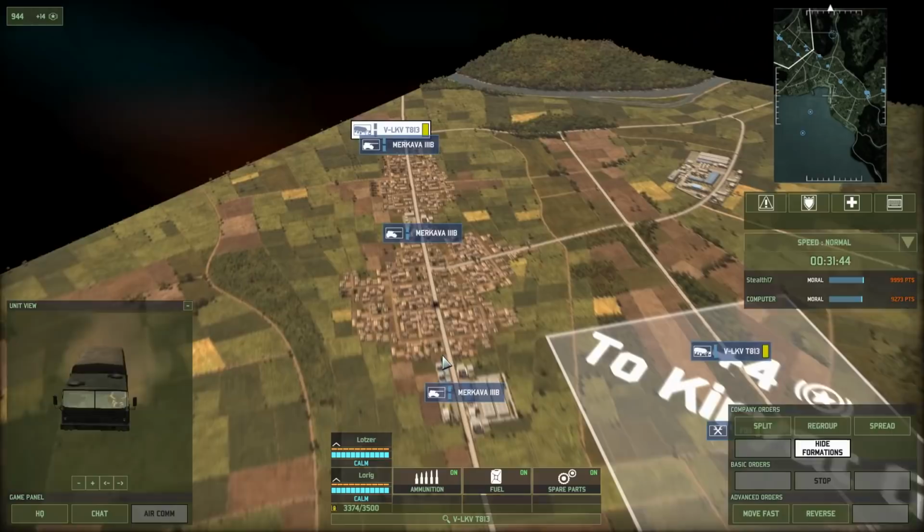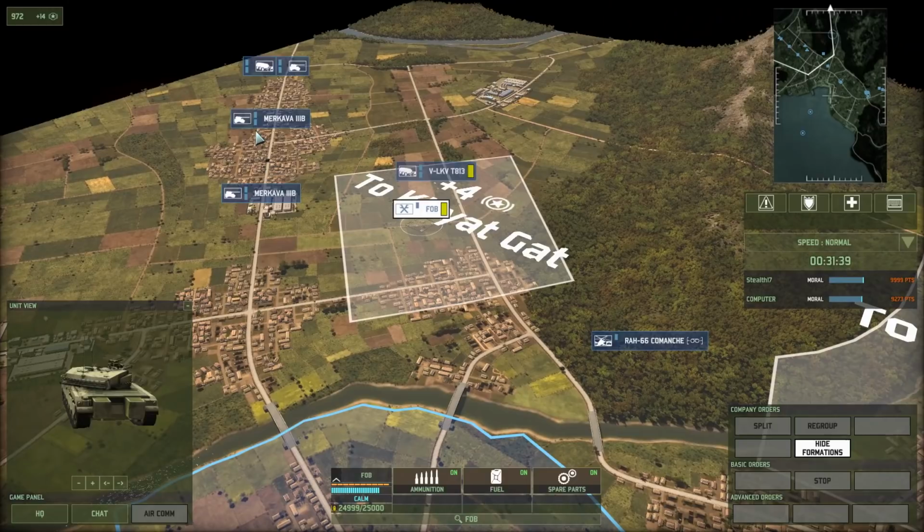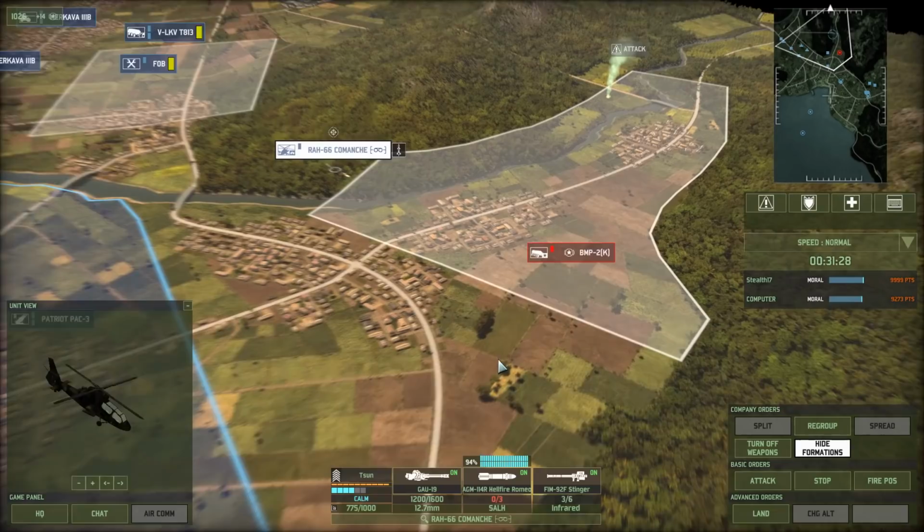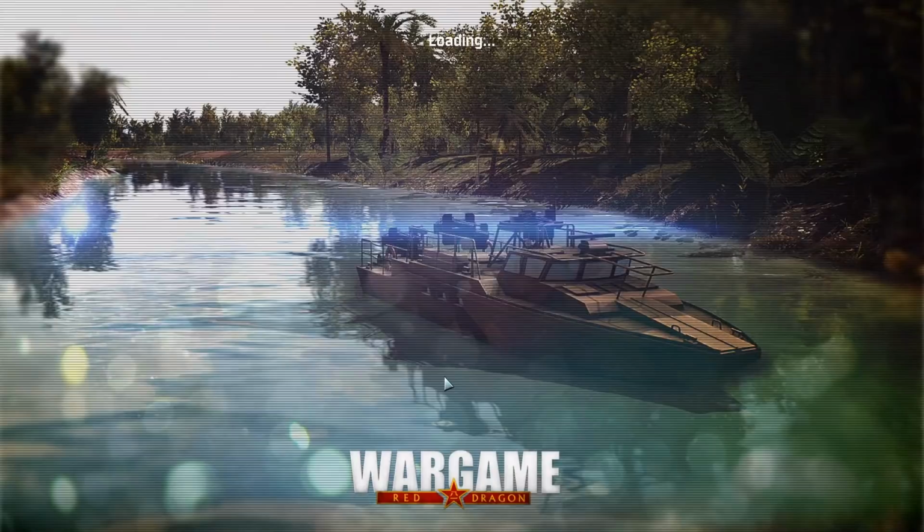Regroup. There. So I just captured 7,000 points worth of transports and 25,000 points worth of fob. That, if I'm not mistaken, there you are. It's not a transport. That I can then use in a future battle. Hellfire. Gotcha. Done. 6th Naval Infantry Regiment destroyed.